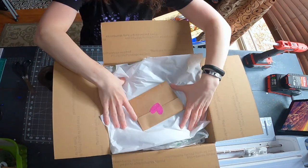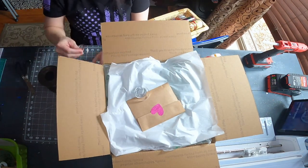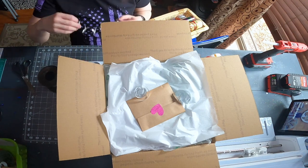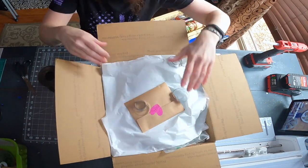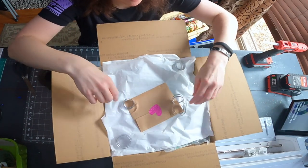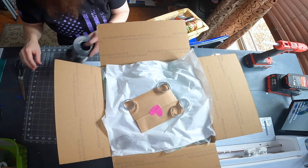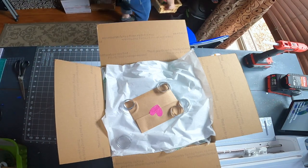I also put on there to please not let your child play with the mom or wear the mom before homecoming, because I'm not responsible for any damage that they do to the mom. And unfortunately, I have to put that on there because you just learn as you go. Things like that happen, and then you learn that you have to do stuff like that. But it's also a thank you for them. And then I also print out little thank you cards on cardstock.